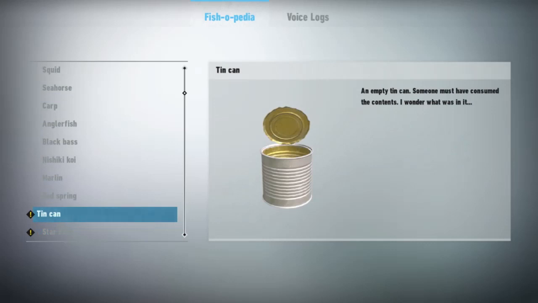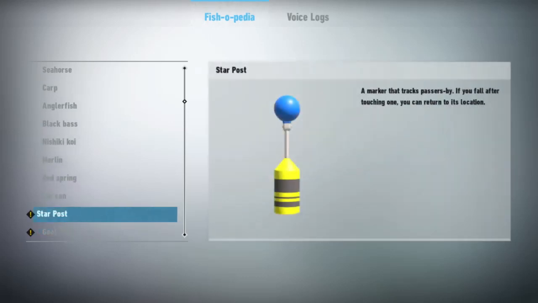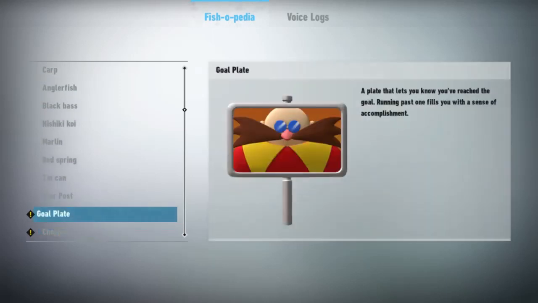Tin can. An empty tin can. Someone must have consumed the contents. I wonder what was in it. I don't know. Probably beets. Star post. A marker that tracks passersby. If you fall after touching one, you can return to its location. Yeah, it's a checkpoint.